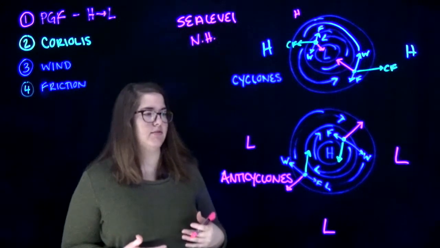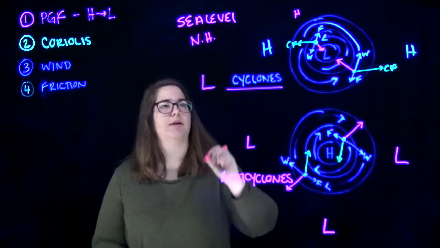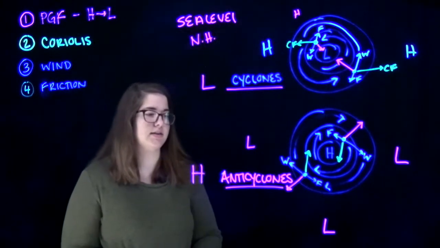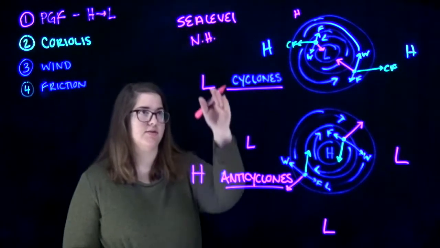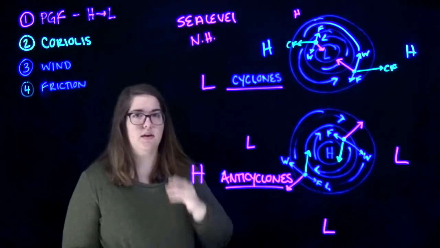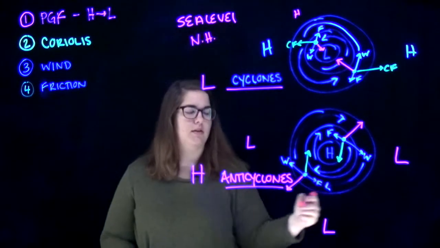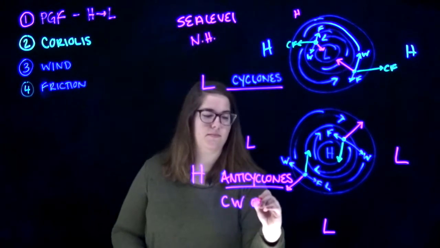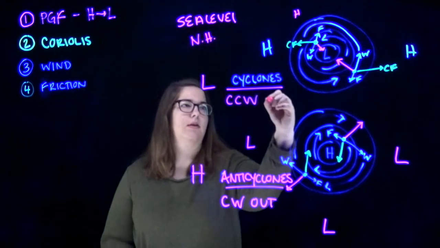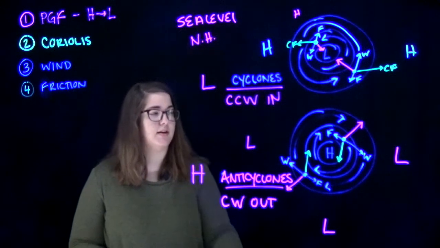For exam purposes, if you need a way to remember this quickly, cyclone goes with a low because they both have fewer letters in them. Anticyclone is paired with a relative high at the center, high having one extra letter than low, and cyclone has fewer letters than anticyclone. But we'll talk about that relationship in class more. So here we're traveling clockwise out. And in a cyclone system, we're traveling counterclockwise into the system. And that's how we make force balance winds on curved isobars.